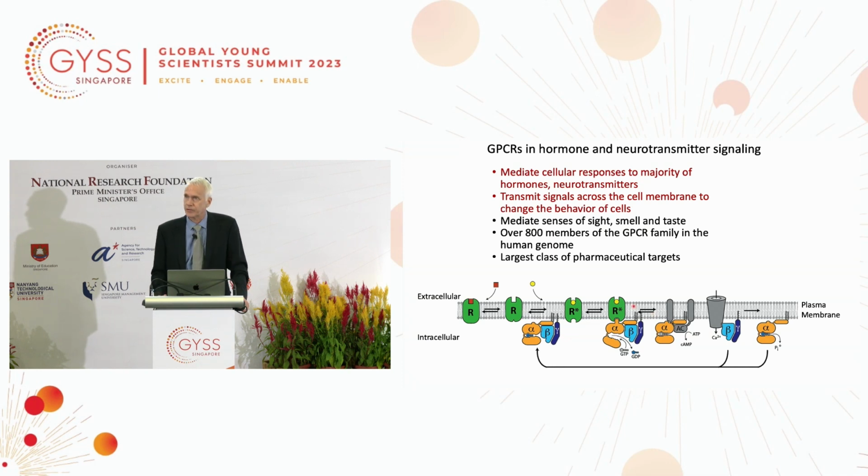When the activated receptor activates G proteins, the G protein will release GDP and bind GTP, dissociate into an alpha subunit and a beta gamma subunit. And these two proteins then regulate various enzymes or channels within the cell. And that regulation continues until GTP is hydrolyzed to GDP, the subunits reassemble, and the cycle can begin again.